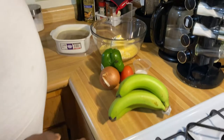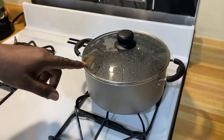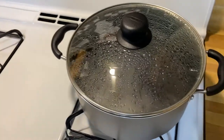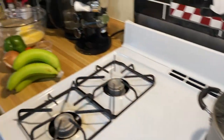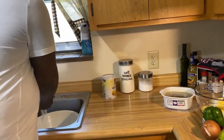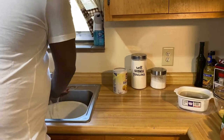Yeah man, so over here is my pot with my water. It's already boiling, so I just turn it down. Turned down already, so yes. Yes guys, so I wash my hands and come back to you guys. You know what I mean?